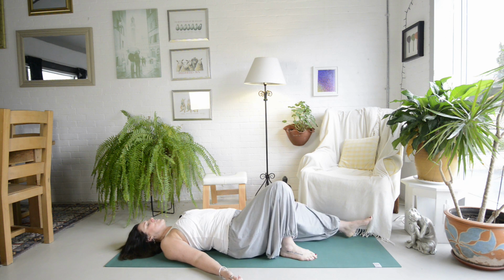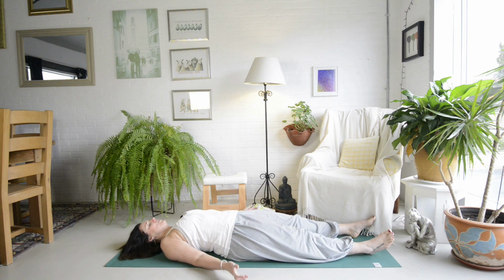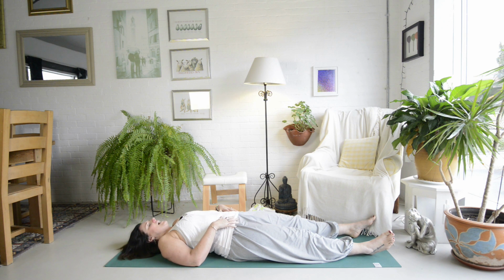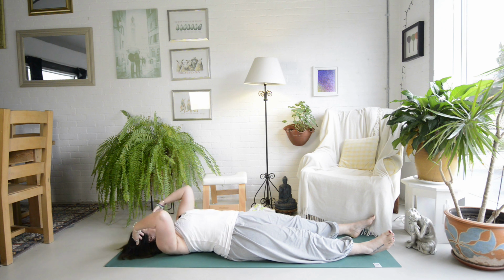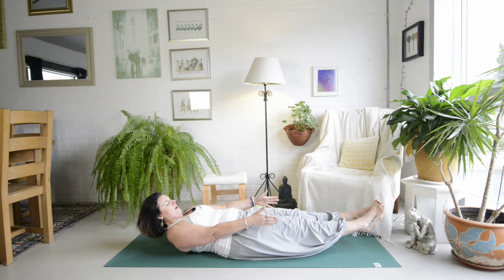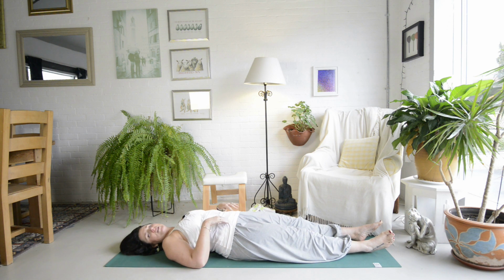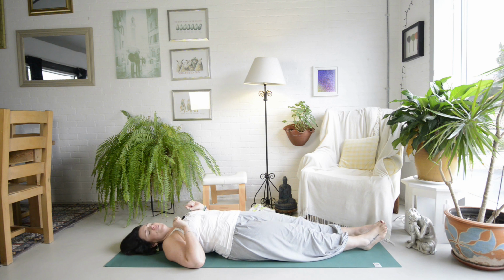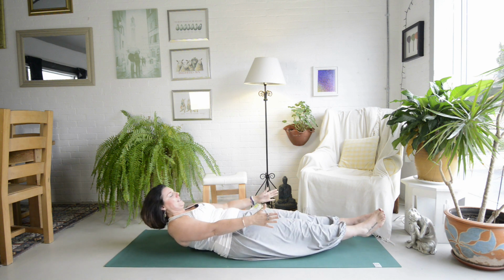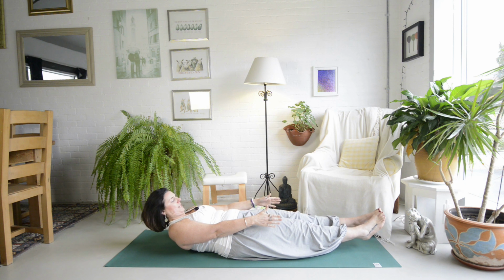And then take the legs out straight. And we're going to do a quick blast of stretch pose to really activate the solar plexus and the sacral chakra. So your toes are coming 6 inches off the floor, your head, neck and shoulders are off the floor and you're looking towards your toes. If this isn't good for you, just keep one foot down on the earth. And we're going to do breath of fire, a powerful breath in and out through your nose and pump your navel. If you're on the first few days of your period, then just do some long, deep breathing. Let's go for it. Lifting the toes and the head and breath of fire.